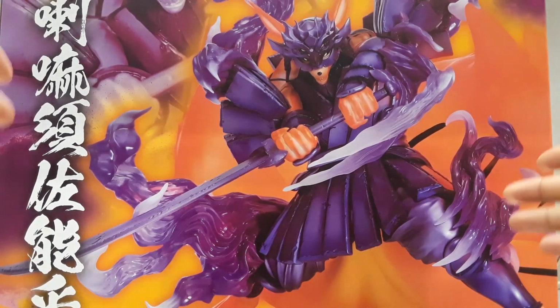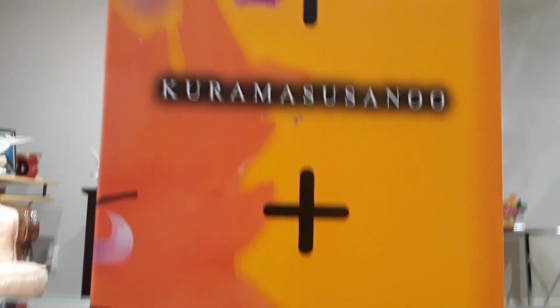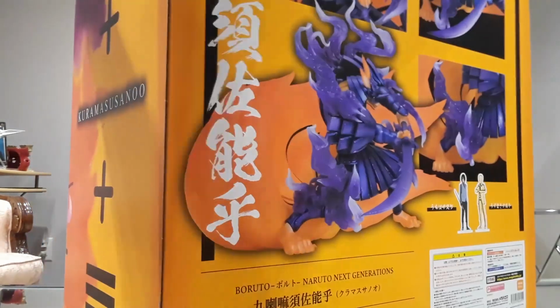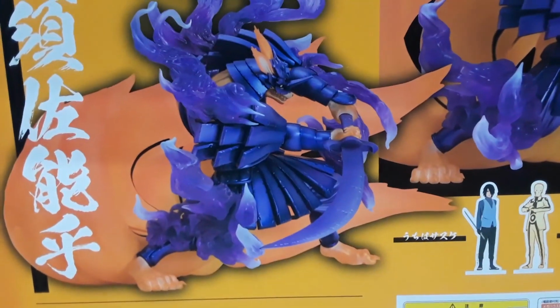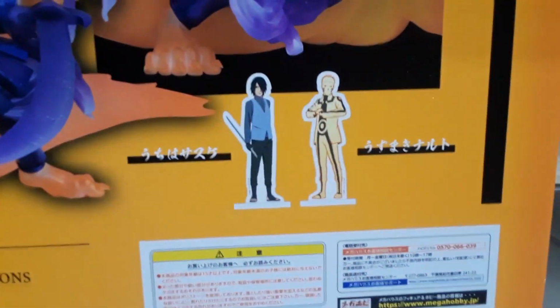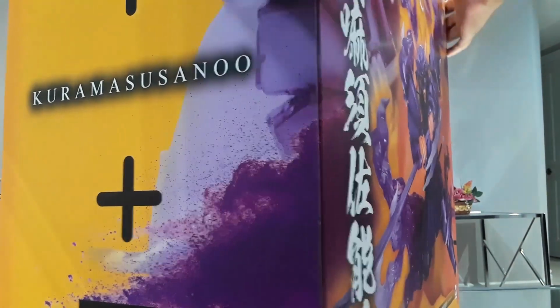Taking a look at the box here, of course this is the front side. The box is looking very aesthetic with the nice contrast between orange and purple. Of course we have some writing on the side here. On the side of the box, it just says Kurama-Susanoo and some markings there. Taking a look at the back of the box, it's going to show Kurama from a couple different angles, as you can see. And then down here we have Naruto and Sasuke, and a few close-ups of the different parts of Kurama as well. So it's a pretty stylish box, that's for sure.